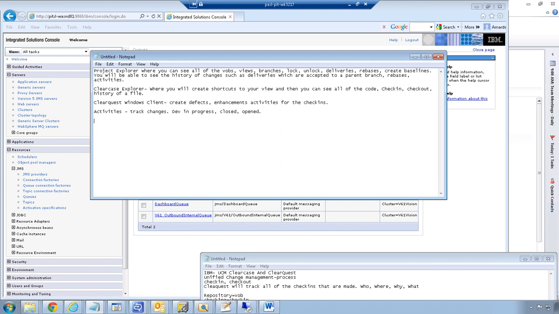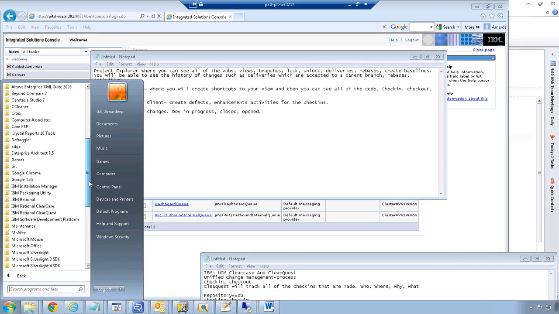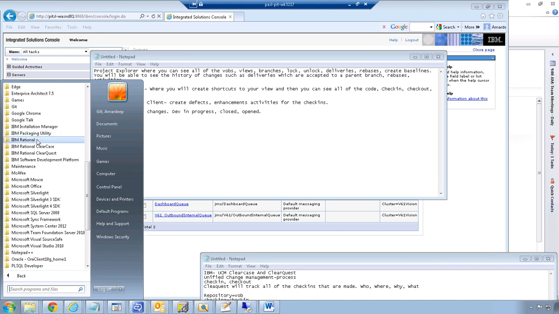Alright, so let me show you Project Explorer. Here's my Project Explorer, here's Clearcase, IBM Rational, here's ClearQuest, right? In Rational, basically, there's a license key administrator. This is where you will put in the license for the Clearcase.